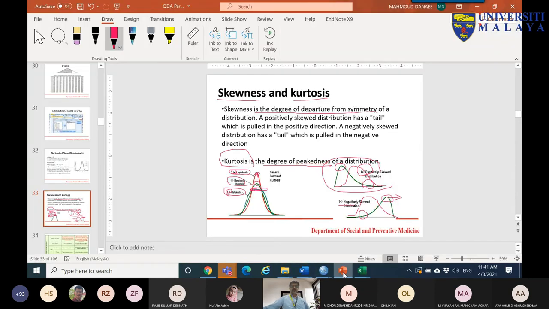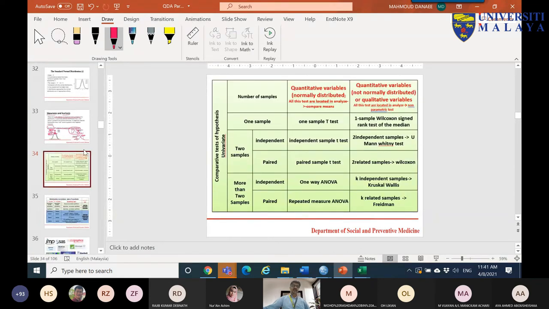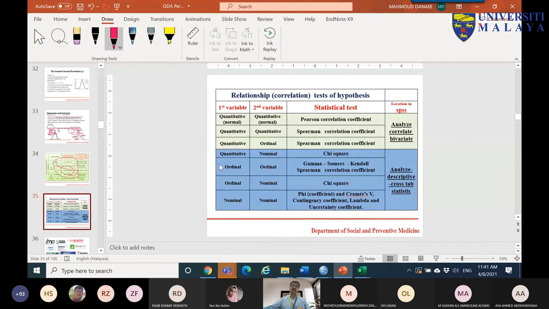Okay, let's continue. So now we move to the statistical test. Introduction finished, the basic issues related to the statistical test finished. As I mentioned earlier, I divided the statistical tests according to the two types of hypotheses: the hypothesis for comparison, and the hypothesis for the relationship. I hope that I can finish the first part of the analysis by today, and we move to the next one by tomorrow. We talk about relationship and regression analysis and also factor analysis. These are the topics that I decided to teach you for this 2 days workshop.